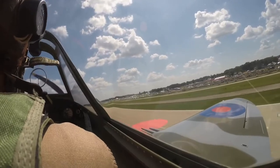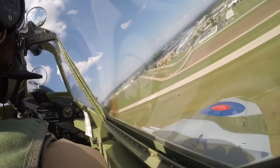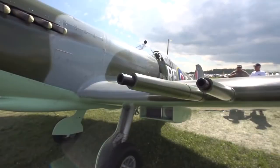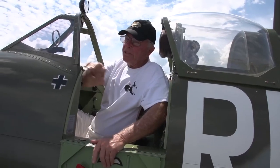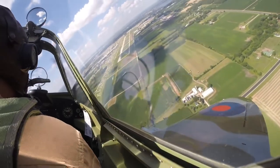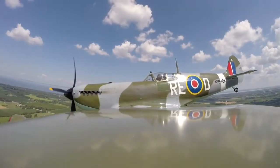When you get in this thing and it starts going, when you look over the side and the ground is going by fast, you think, I'm in a machine here. And we put these guns on about three months ago. Just to look out at those guns, you're just overwhelmed. You look at this big elliptical wing when you're flying, you just lay it up on a wing — it's just such a dream to fly and you drop the nose down and it just starts picking up speed.